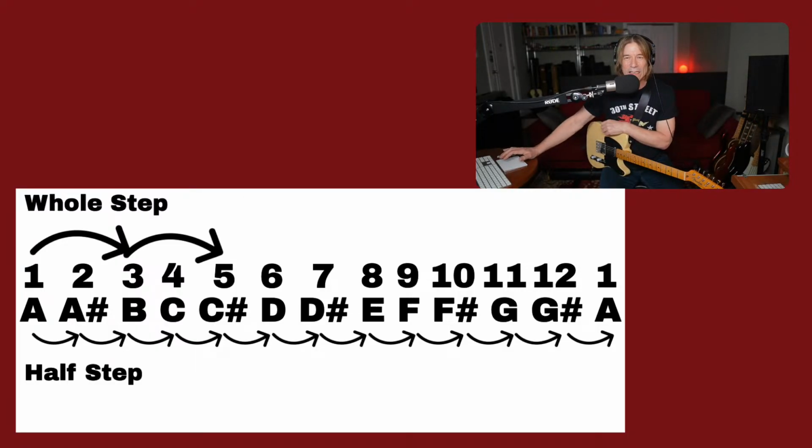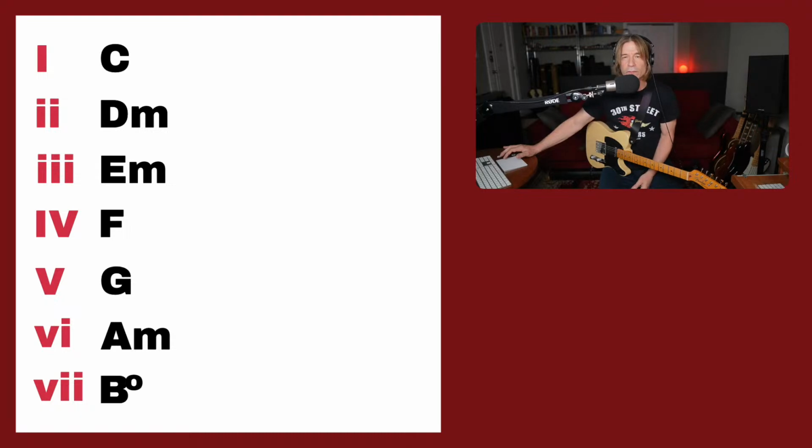And if we look at the C note right there, we know that we want to build a chord, and we know how we're going to do it. We're going to take the root, the 3rd, and the 5th. Just by looking at that scale, I already know that the C major chord is a C, an E, and a G. That's because you're skipping a note each time. The musical alphabet is A through G, and it rotates around and around. So it's A, B, C, D, E, F, G, then A, B, C, D, E, F, G, and it goes around and around.